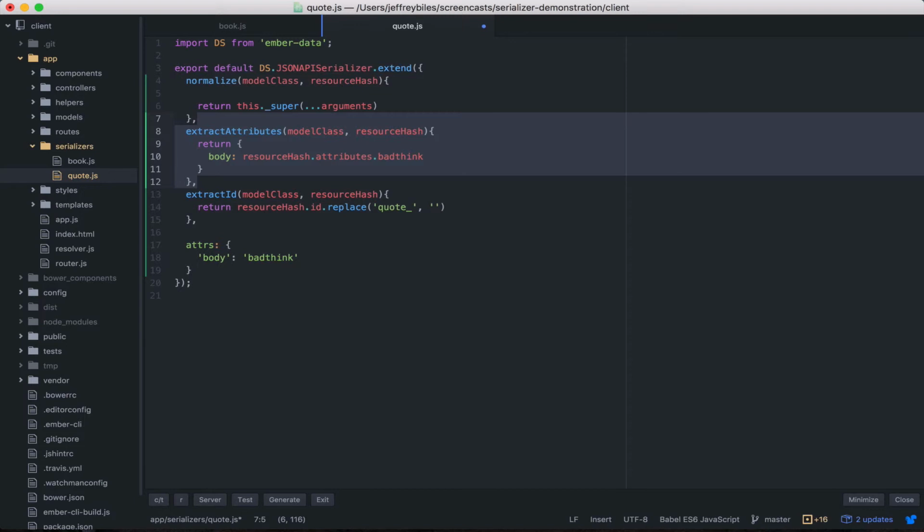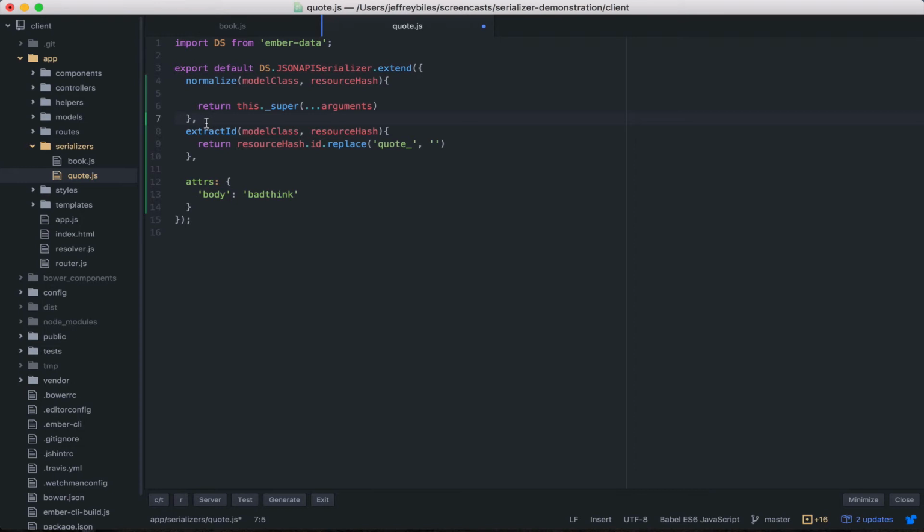It's also important to note that for extractAttributes, as we said before, you have to return the exact attributes hash. And that's inconvenient if you have a lot more than just one. But with the attrs hash, if we have other attributes, it'll just combine this in. So let's say we had author here. You wouldn't have to list author as well, since it's just the same. It's only the ones that you're renaming.